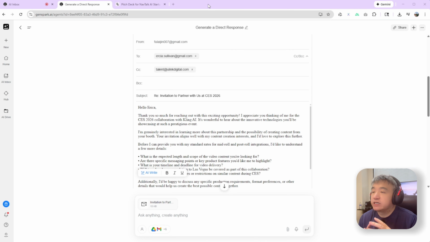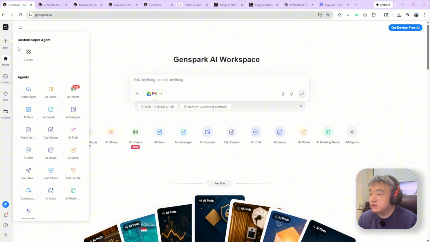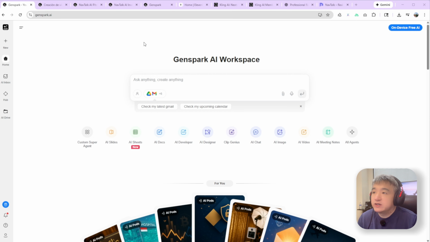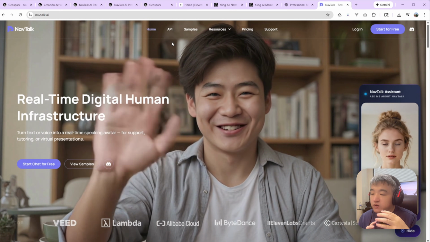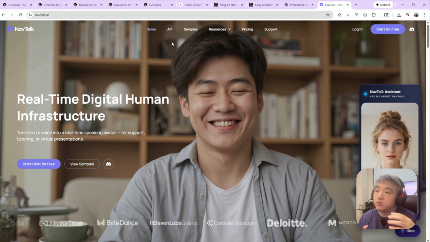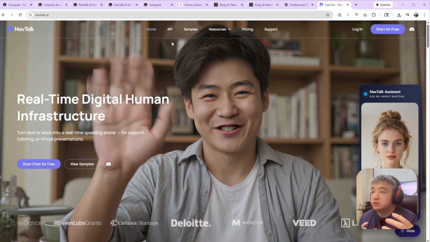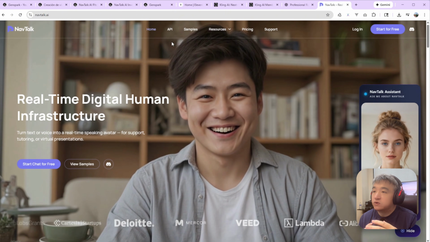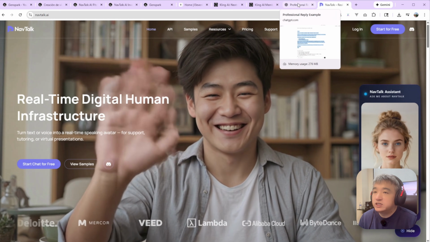Another use case I like very much is slides. Let me show you some use cases for slides. This one is very helpful. You guys may already know I have a startup, NaviTalk. If I want to create a pitch deck for it, generally I need to prepare a lot of documentation, like what I'm doing, what this product does, and what the marketing looks like. I need to do a lot of research, but right now with Genspark, you don't need to do that. It's very easy.